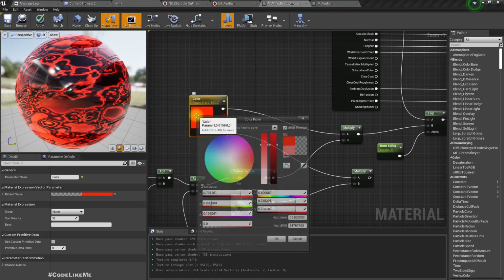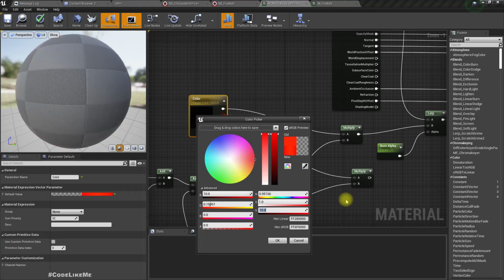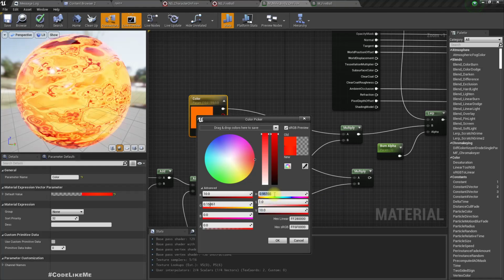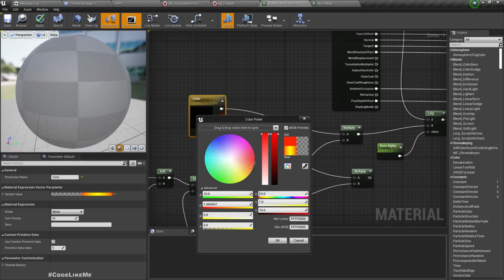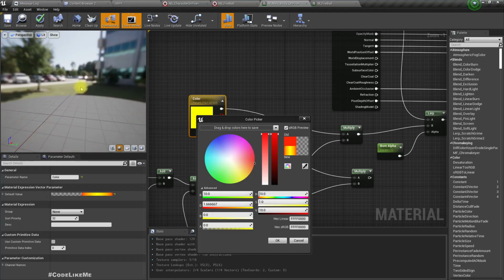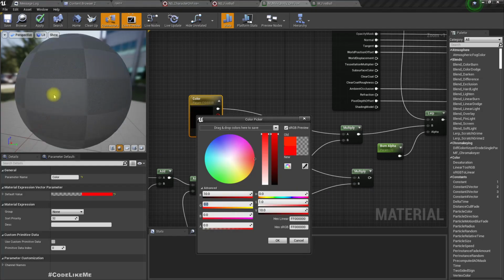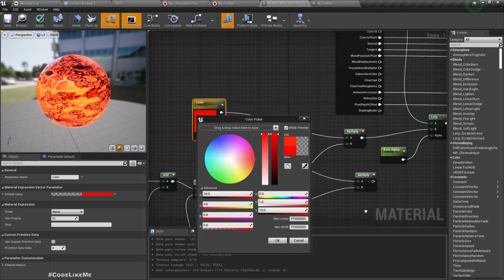Okay, and I'll increase this color, like this, so it becomes more emissive. Right.